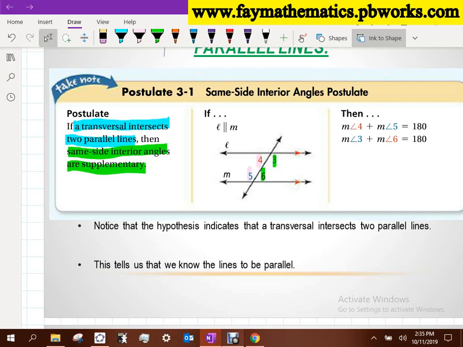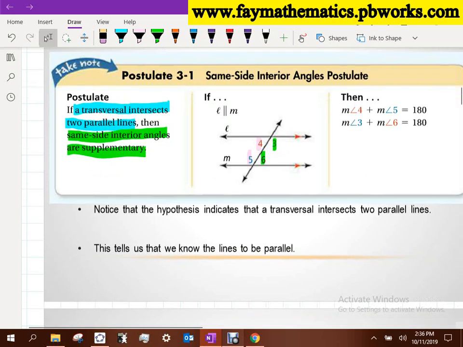It's an alliteration, right? So same-side supplementary might help you because it's a special relationship that only exists in all the angles that we talk about today. Same side are going to be supplementary. All the other angles are going to actually be congruent. Okay, all the other groupings that we talk about today are congruent. So this is going to be a little bit of a unique one. So I remember that same-side supplementary idea to shed light on its uniqueness.